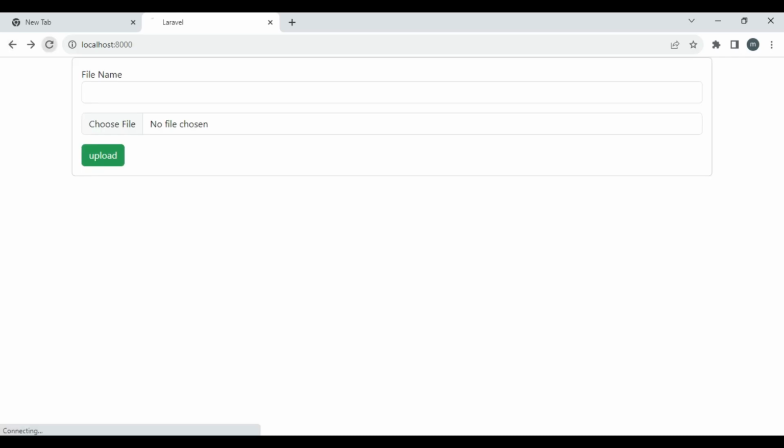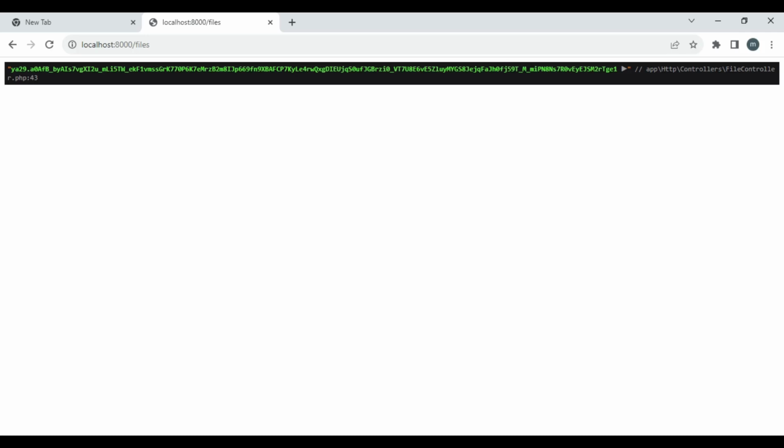So I want us to go back, refresh, and then when I click this, it will hit the store method. Let us see if we have the access token, and as you can see, nice, we are actually having the access token with us. So everything else will work perfectly because now we are moving on in a very nice way.